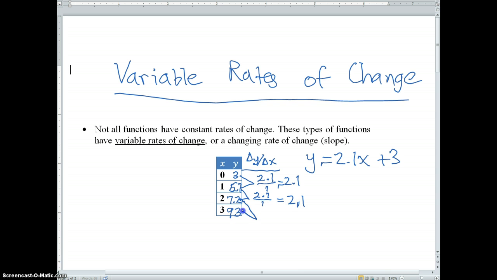Similarly, for between these two values, I would have 2.1 over a 1-unit change in the input, which would give me a slope of 2.1. So, in this case, my change in y and change in x is constant, and therefore, that tells me that I have a linear function.